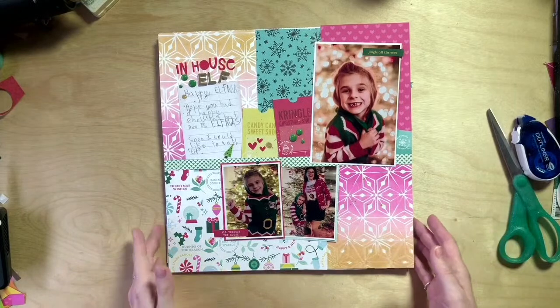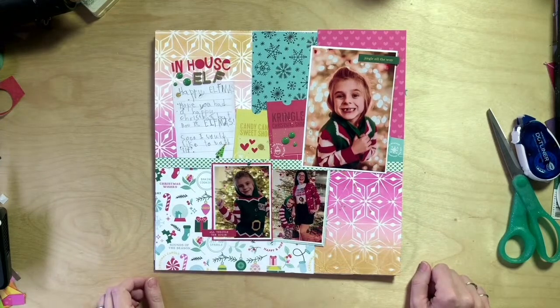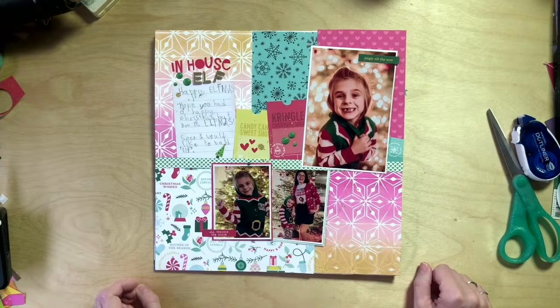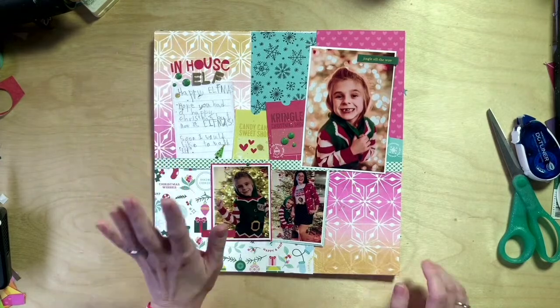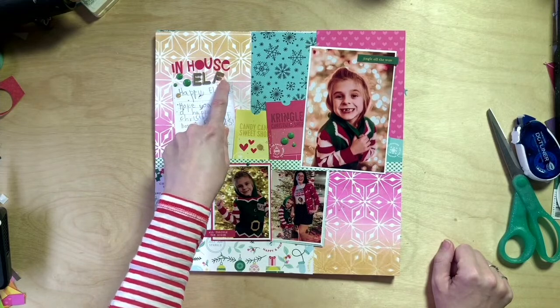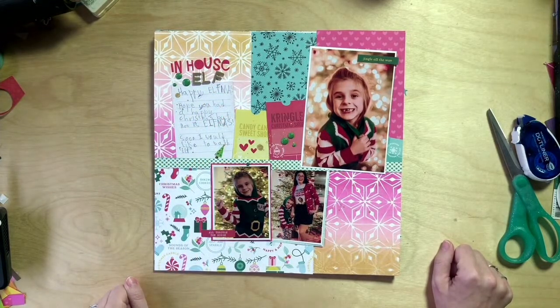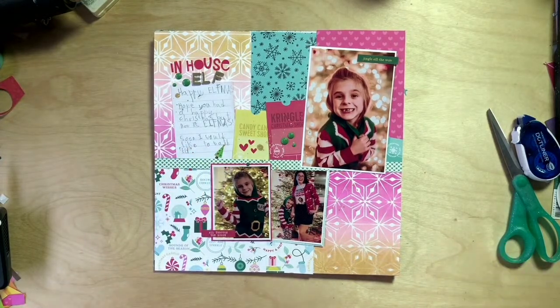So this was our joint effort on Monday, a project directed and completed by WB with me, with just a few panics along the way. Might have needed a vast quantity of chill after that live. But it's there, and we made it through. I will say that his color choices here, this whole idea, all elf hats off to the tiny elf. That was excellent. And this is his choice of wanting to make the elf lettering a little elfish, so the F is jumping. And in case you were curious, because he wrote, soon I would like to watch Elf, we have indeed had this year's viewing of Elf.